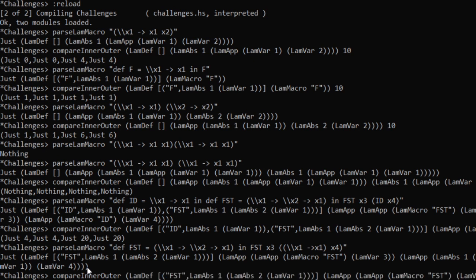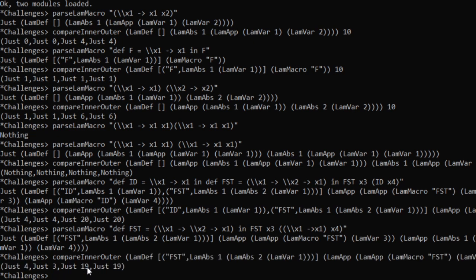The next one will also be bound 30. 4, 3, 19, 19. It was meant to be 21, 21. Honestly, are they all 2 off? This is 6, 6, meant to be 8, 8. It actually is 2 off every time. This is a pattern. Maybe this is actually easily fixable. Maybe. Let's do this last one.